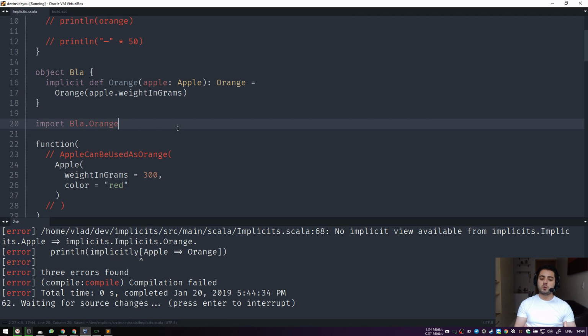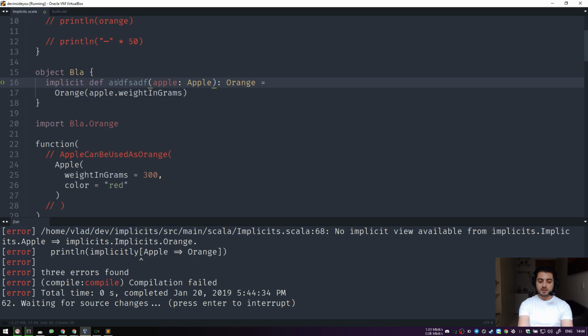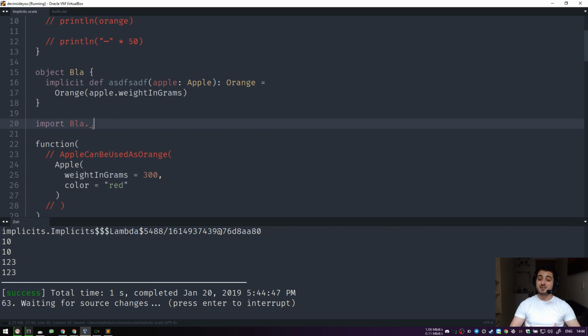So there are some corner cases in which the name actually matters. It's actually confused because it's called exactly as the factory for the orange. So if I call it however I want, and I just import blah, then all of a sudden again it will work. So this might actually be a bug in the compiler. As I said, it's a very, very big, very complicated, nasty feature. So there are plenty of bugs, plenty of unexpected behavior, things that should work but they don't, and the other way around as well. Now, there's another part that I prepared for you that I'm going to skip because I don't want this video to get way too long again, as they always do.